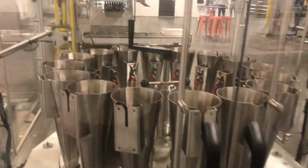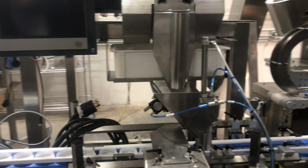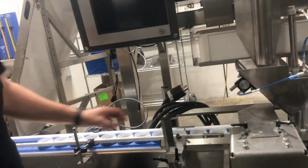Diving right into it, tell me a little bit about Paxiom's product offerings, different types of machines that you have, and some of the systems that you provide. We are a turnkey manufacturer of all things packaging automation. So from weighing, filling, capping, labeling, putting those containers into cartons, into master cases, and onto a pallet, we handle all of that and everything in between. So we really start with a product from our client and then go all the way to the end to the point where it's ready to ship out of their facility.